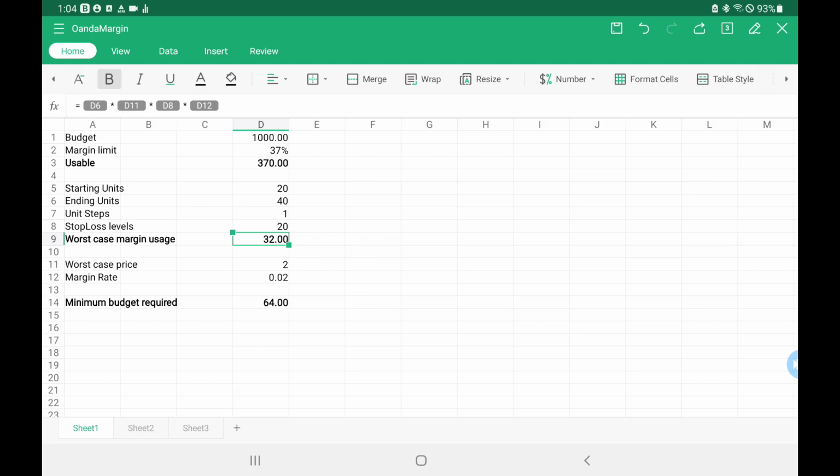So let's look at the equation again. D6, ending units, 40 units at $2 each is going to give me $80 that I'm going to be spending.